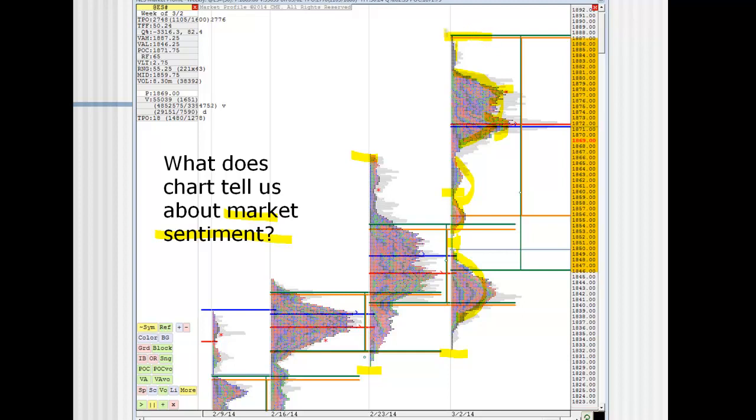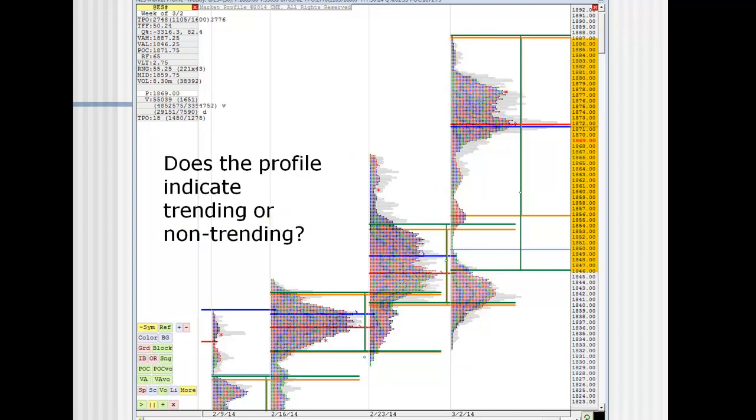And look at the value area high way up there, and this is the value area low. So when you analyze the weekly profile, trying to get a gauge on market sentiment, those are the types of things that you look at. And hopefully when you did that, you came to the same conclusion that I just described.